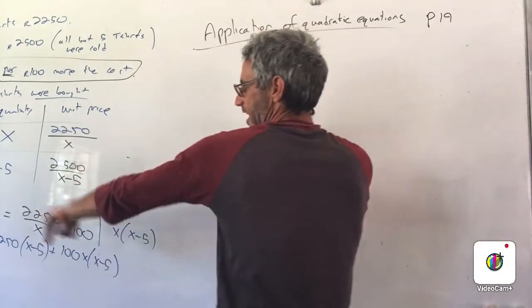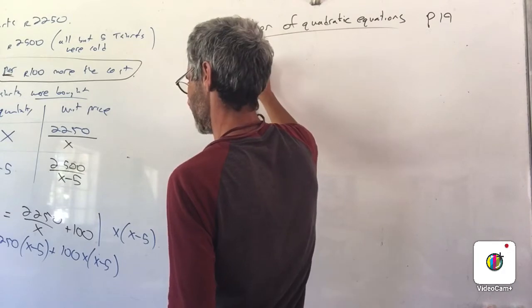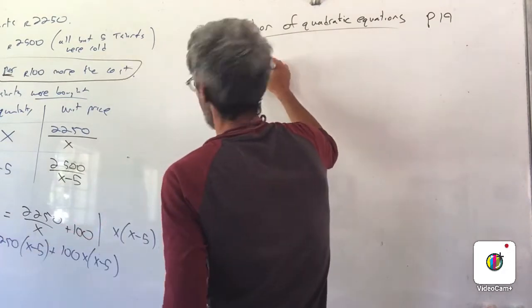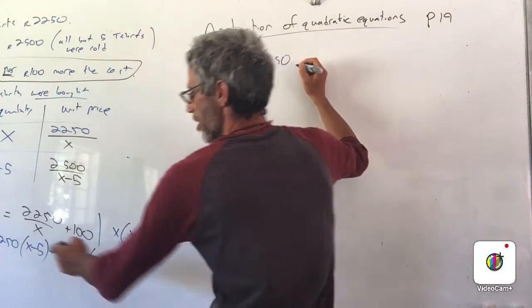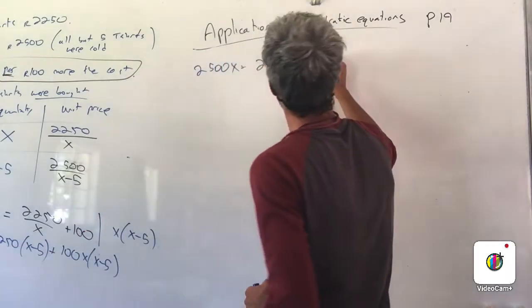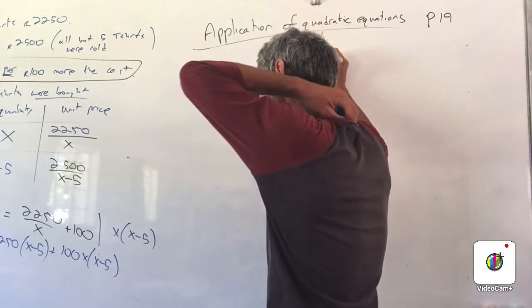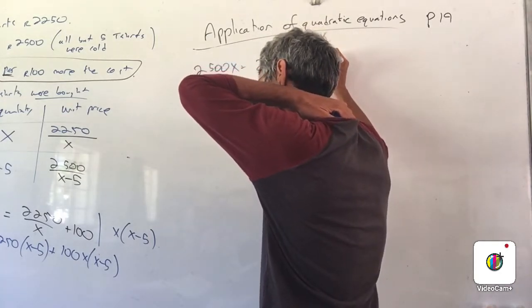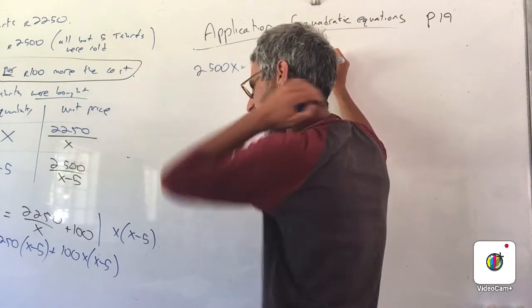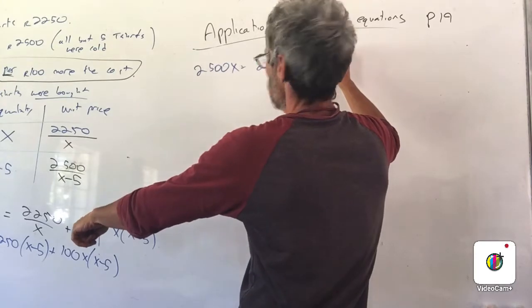I'm going to just take that equation and open it. So I've got 2,500X equals, I'm opening this one, 2,250, guys, I need your help. 2,250 times 5, how much is that? 11,250. Do you know what, I'm just thinking now, I should have already divided by like 50 or something like that. Let's do it later. Okay, Simon, please repeat again.